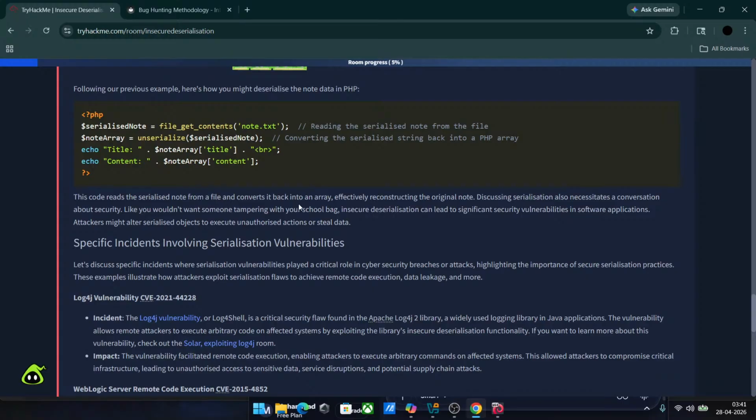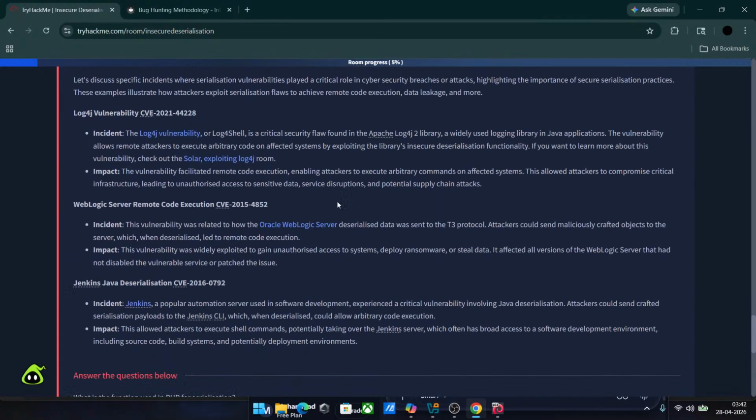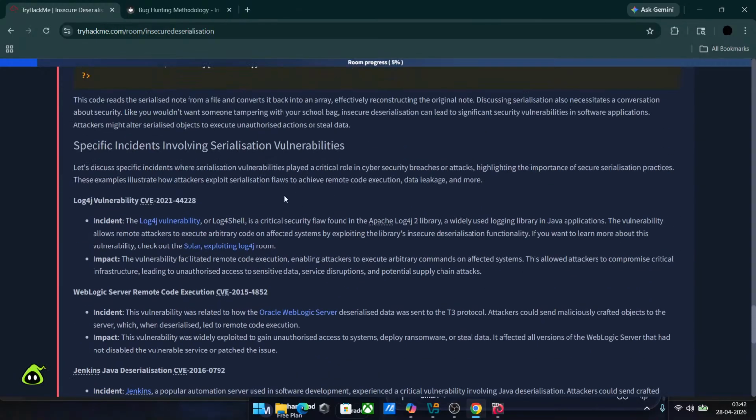Insecure deserialization can lead to significant security vulnerabilities in software applications. Attackers might alter serialized objects to execute unauthorized actions or steal data.